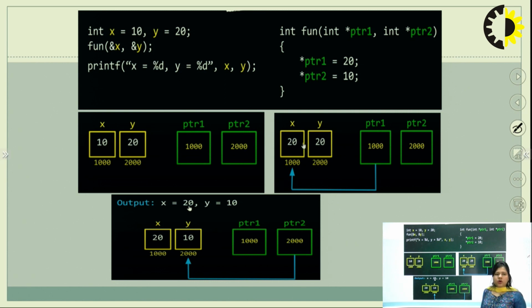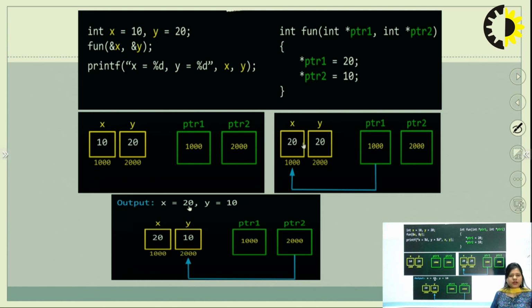Students, if it were the call by value method, I had simply called the function and passed the actual parameters as x comma y. But since I want to do it on the basis of reference, the reference I need to pass. So when you want to signify call by reference, we have to pass the reference.